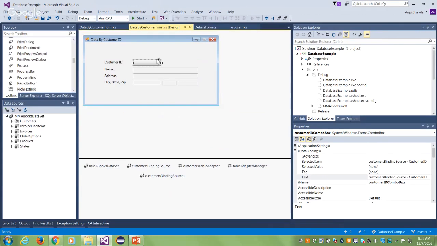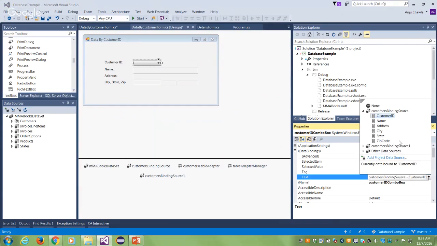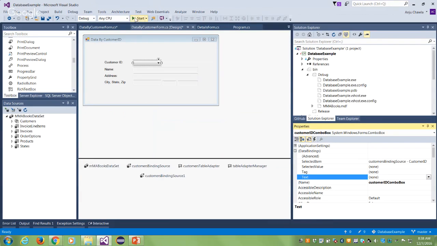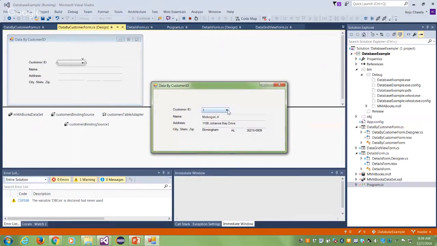Okay, so let's try this, guys. And it was just something that you had to do. So try to give a value member here, same as we did. Let's leave the selected value none, doesn't matter. Let's go here, remove the text property for sure. I'm almost positive we had to say none here. Let's try it. So this was just hit and trial. I mean, a bug that I had to take care of. And if I can't, I'll have to look it up again. Seems like my memory is not doing too good.